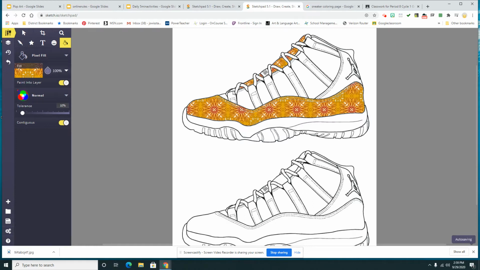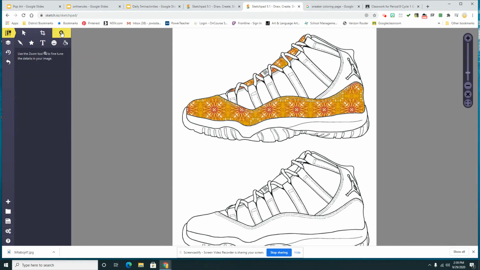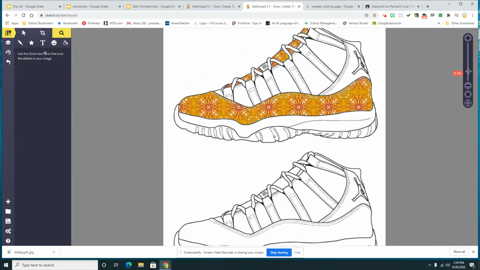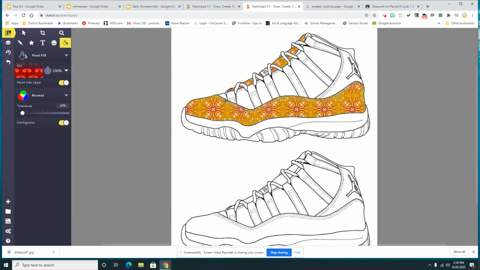They look great. Now, as I was saying earlier, when I was doing this over the weekend, I had noticed that there was a little bit of jumping around, and I'm not sure if that's because I was doing it on my laptop and not on my desktop. How I solved that was by using the zoom key here, this little magnifying glass. So if you find you're jumping around, just go ahead and zoom back in and out, and that should get you back on track. Just be sure when you're ready to paint again, click the bucket, and then you go ahead and fill in your spaces.